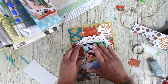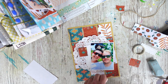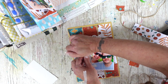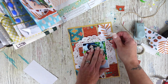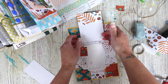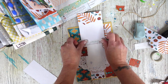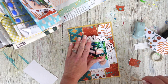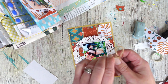And then I'm just going to place that, actually. I want it to stick out just a little bit more. There we go. Like that, and that means that can flip up like that. This is going to look so cute, and I'm feeling like I'd like another little bow on here.